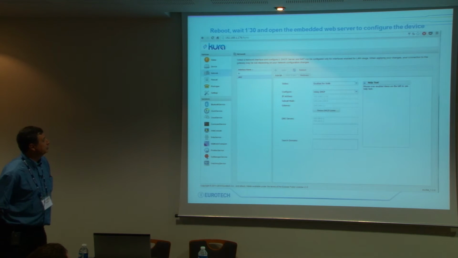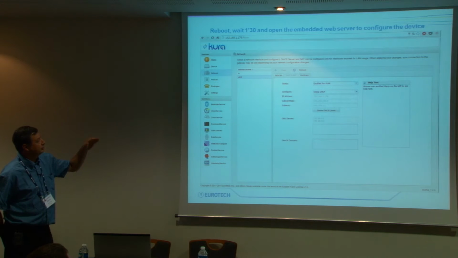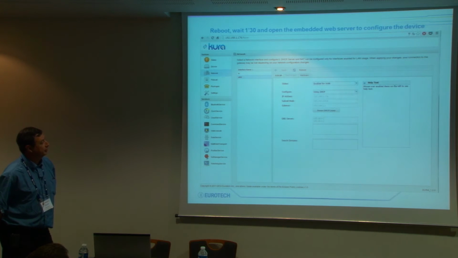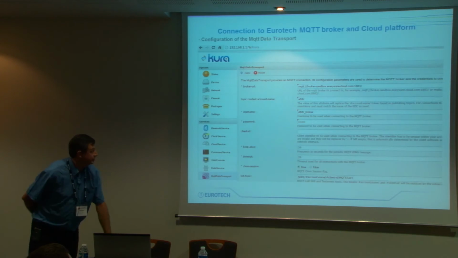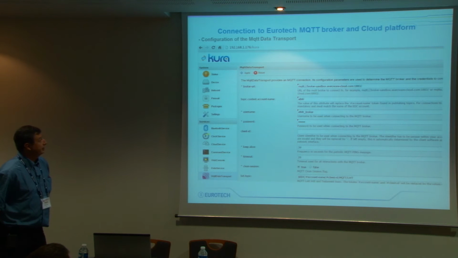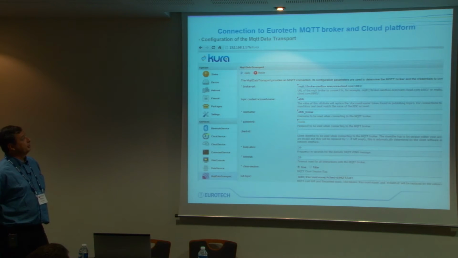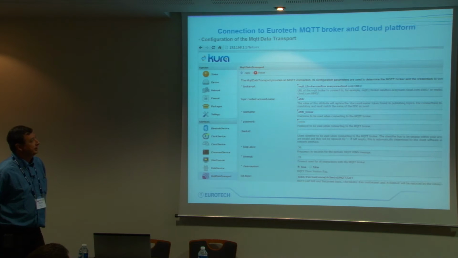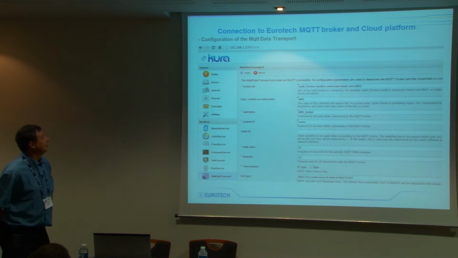So the first thing to do is to make sure that your network is able to connect to the WAN. The WAN is the internet, so we are using DHCP in this case. Then we will start the configuration. To connect to the cloud, we will use, of course, Eurotech Cloud because I'm working at Eurotech, but you can use another cloud if you need.